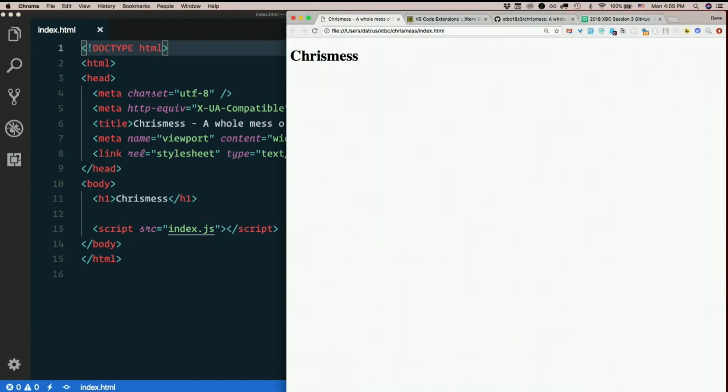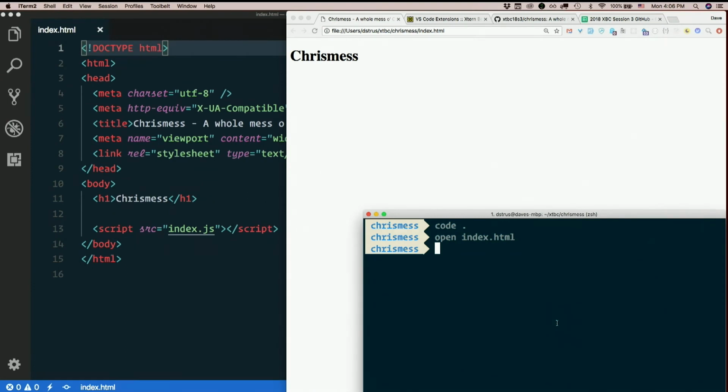Yep. And for Windows, if we don't have the extension installed, how do we get it to show up in the browser? Just in the command line, say start index.html from that folder. That opens any file in its default program. So as long as you're in the same folder as index.html, that should work.